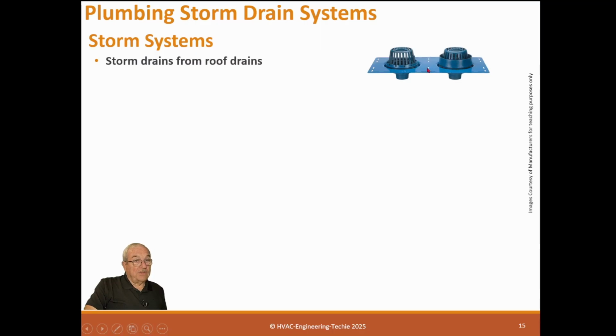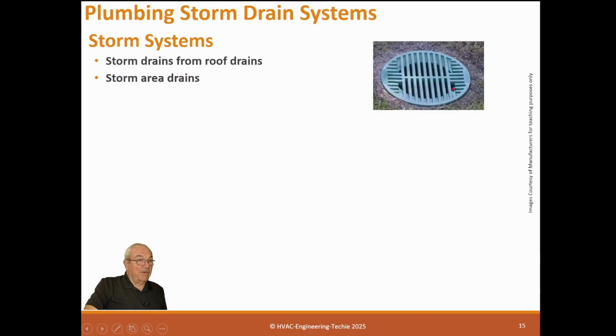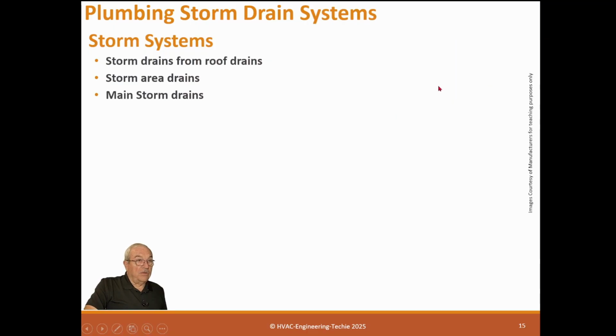This is a drain that's protected for an inch or two. Leaves are the thing that normally bother. Leaves will get in here and clog the drain up. This one has a guard, so it won't let those leaves clog it until the water gets up here, and then it lets water in. So this is an overflow roof drain. This is an area drain for storm water. You've got to get rid of that storm water.